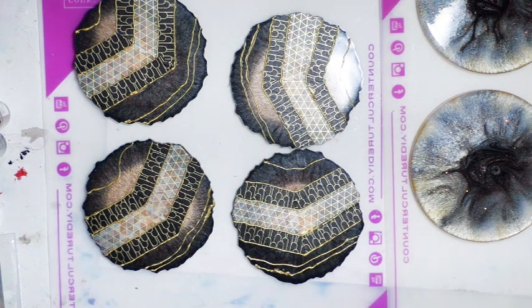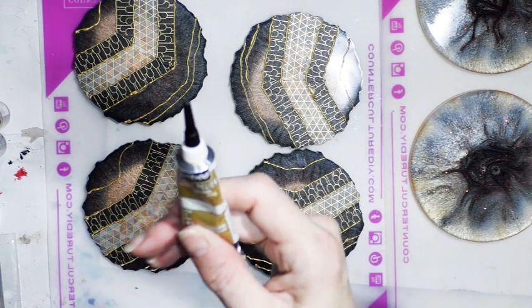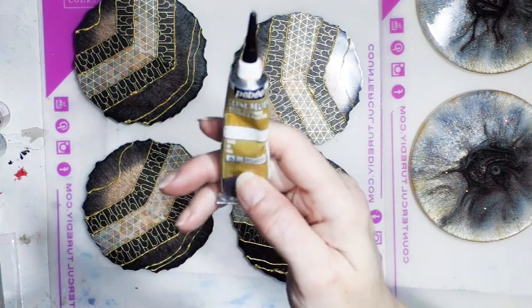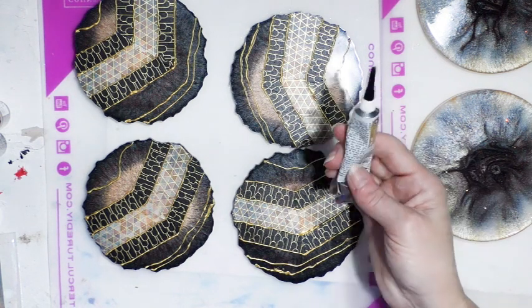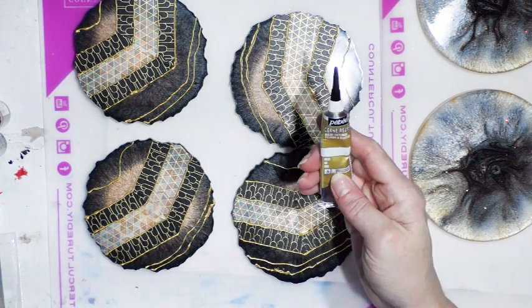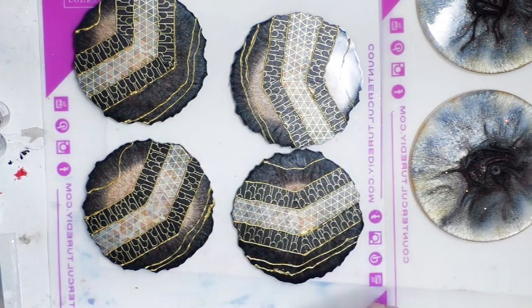And what she typically uses, and I used this time, was PBO Certain Relief Gold. It's kind of a thicker, and I'm really not sure if it's acrylic based or oil based. Really in a different language, so I can't really tell. But I'm gonna give it a few hours to dry.